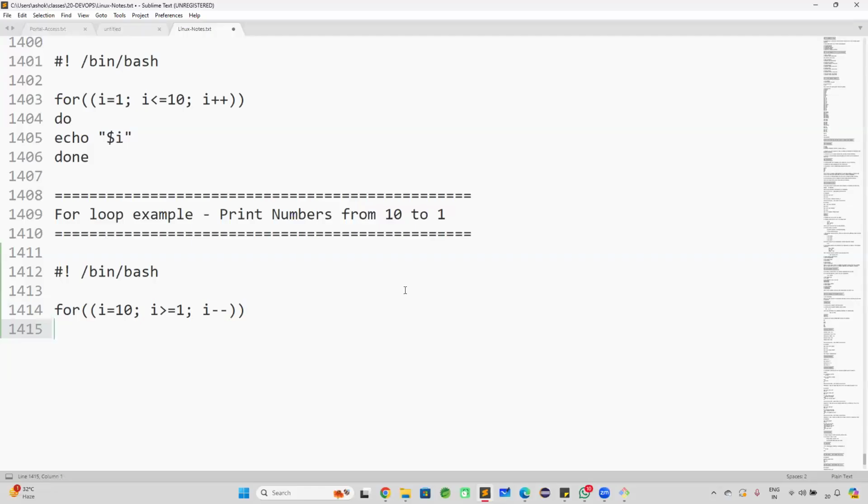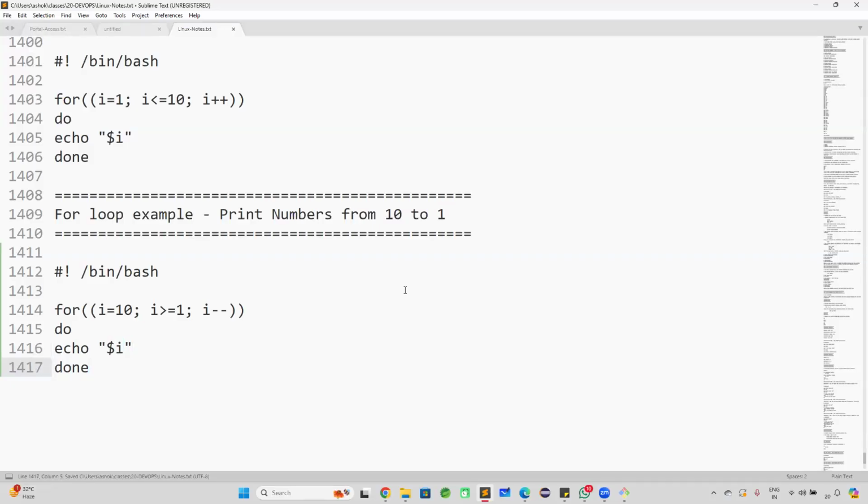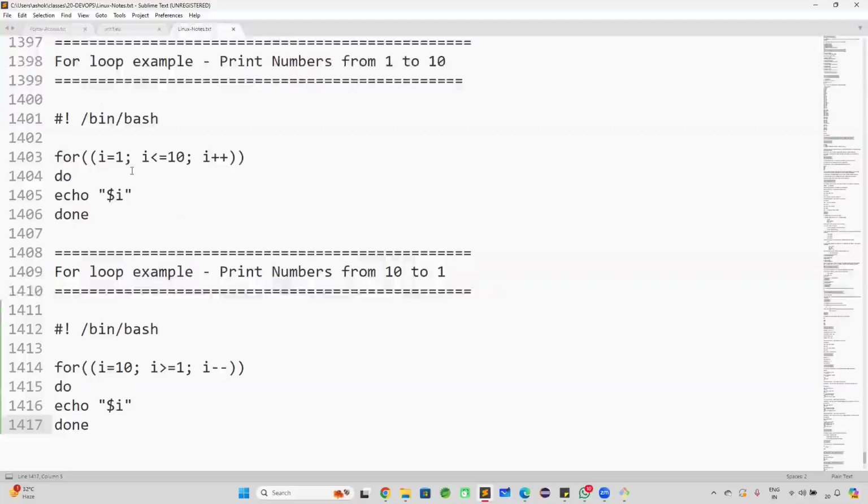Then I'm going to use echo dollar I, and the I value will be printed. Then done. This is the script that is used to print the numbers from 10 to 1. Yesterday we printed numbers from 1 to 10, and today we are printing numbers from 10 to 1.